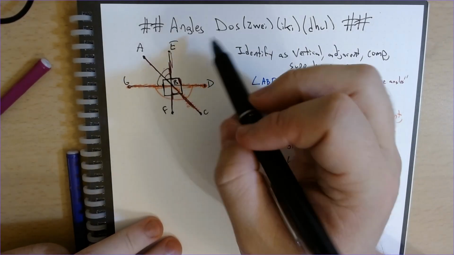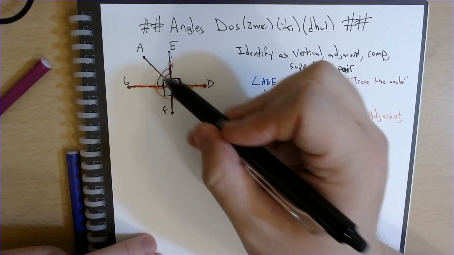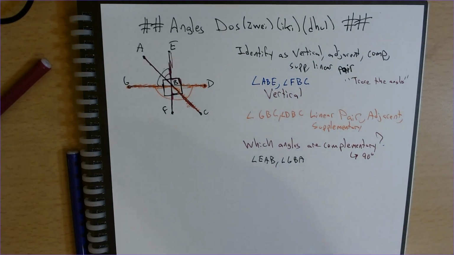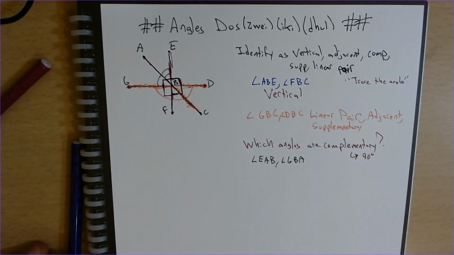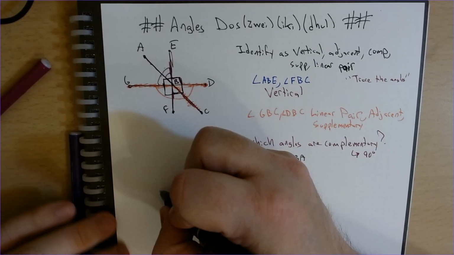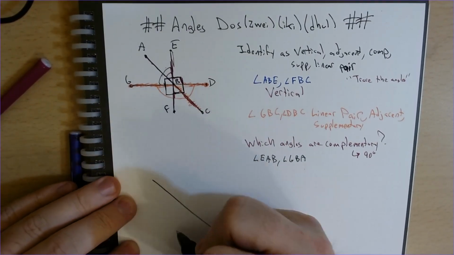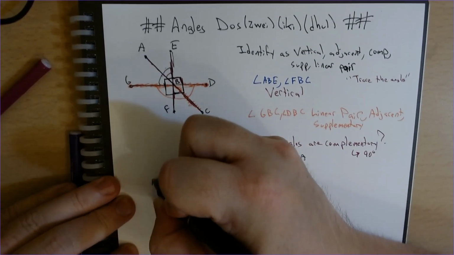And obviously there's a lot more. You could have said these two, or this one and this one, or this one and this one. So there's a lot of different answers. So that's the first thing you have to do with these: you've got to actually label and identify. The second one, I think, is a little bit more fun because, well, I'm weird. But also, you actually have to do some adding and subtracting and stuff like that.